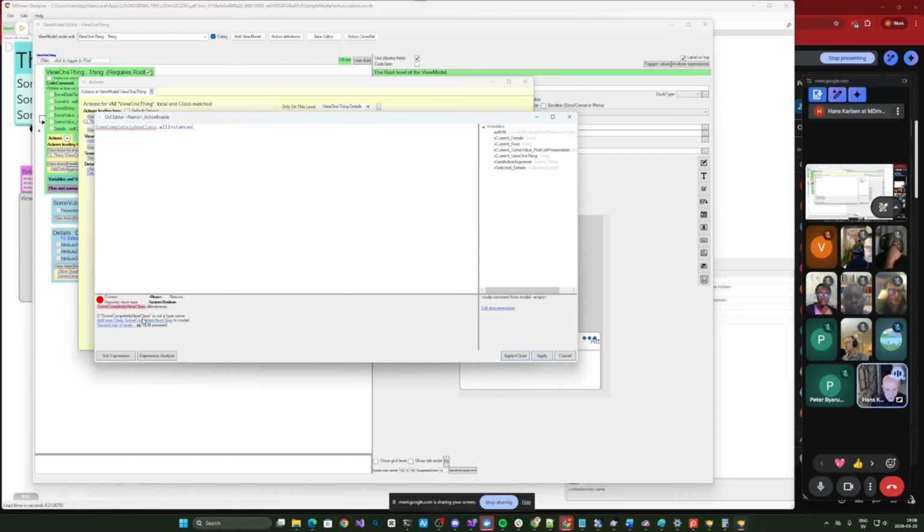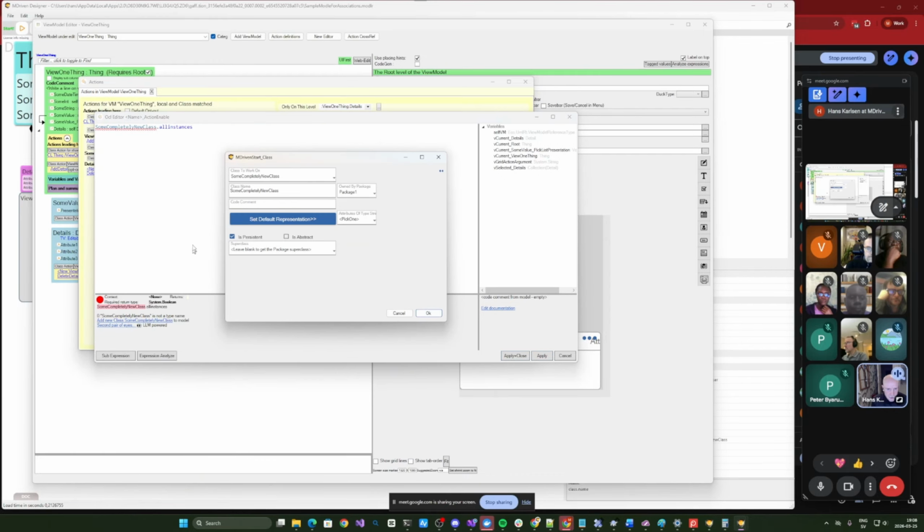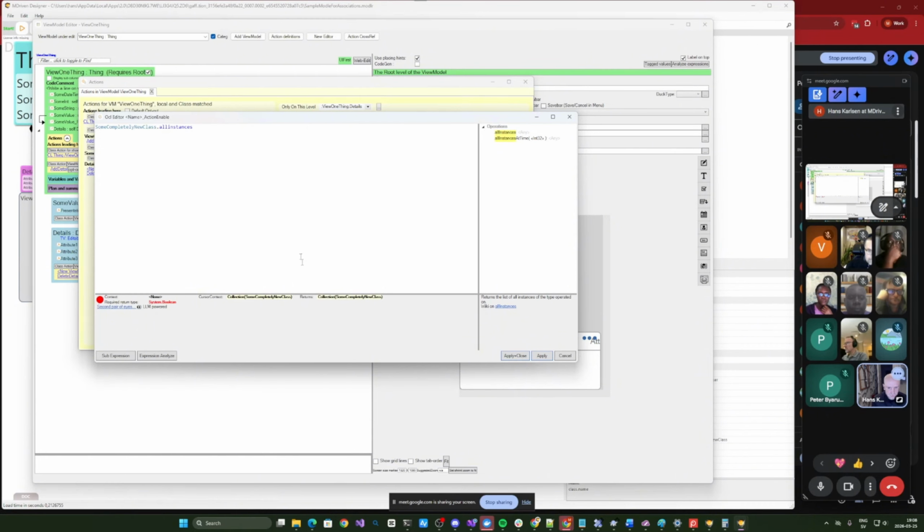And there is no such class, so I'm going to add that real quickly by just using these shortcuts. And so this is the enable expression, so it needs to evaluate to something Boolean. So I'm just going to say not empty on this one.